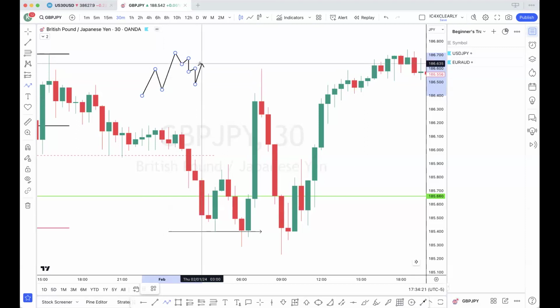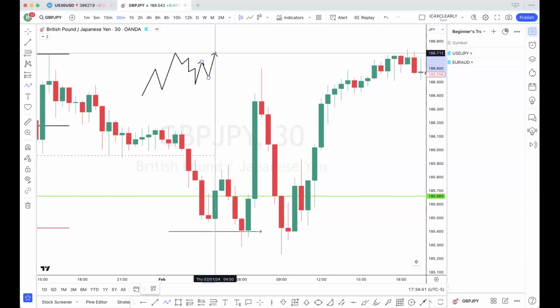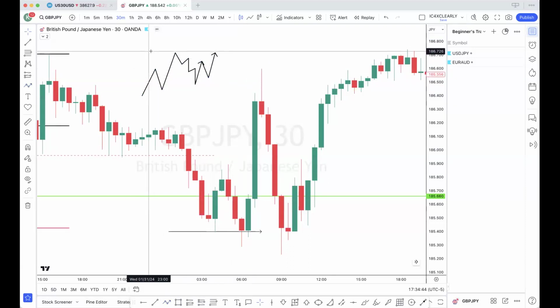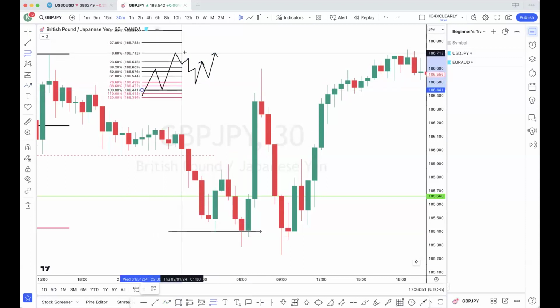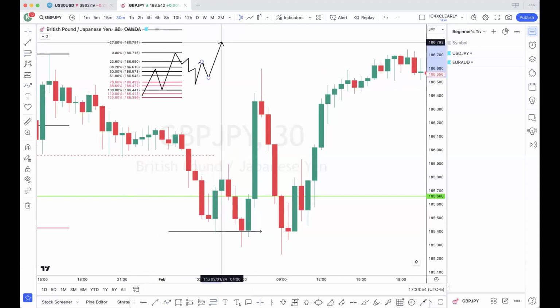But as soon as price started breaking this high, because this low was broken and then price came and broke the high, I know that, well, I'm not going to say I know, but more than likely, you can trade this back and at least up to this high at a minimum. Or you can fib the last swing low and then trade it up to the -27 or even the 618 if you want.